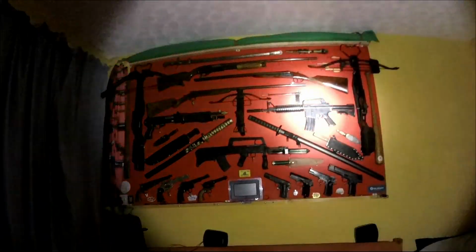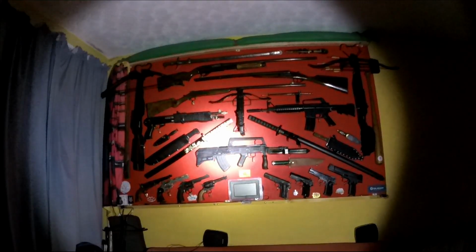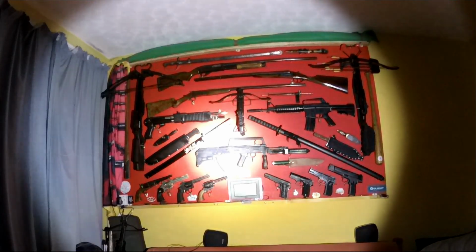So this is the Firefly indoors. Now that's the low, medium, high and turbo. You can see those really light up the room. But yeah, for such an inexpensive flashlight, I think this is very good. Yeah, there's the Firefly again. Low, medium, high, turbo.